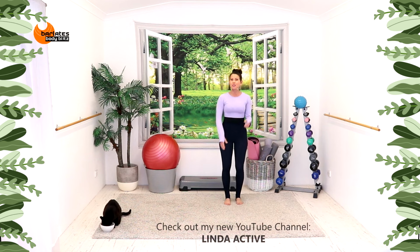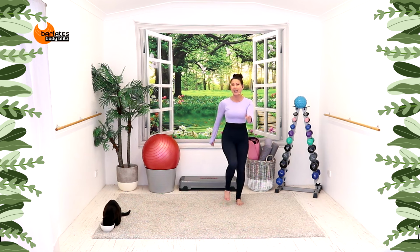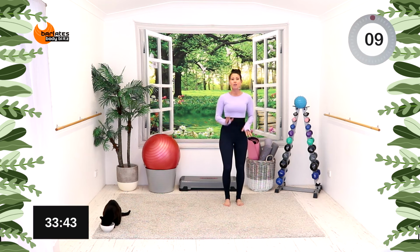We are doing another speed walk today. We're going to keep the pace up. Lots of walking with different arm movements and a few simple steps. If you can't go the pace that I'm going, slow it down a little bit, but I'm going to aim for about 5,000 steps in half an hour.